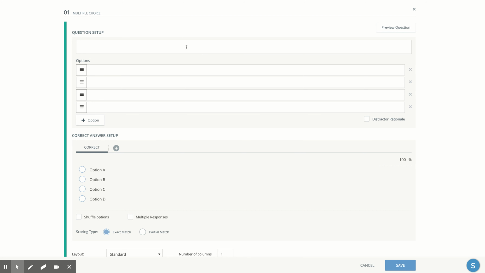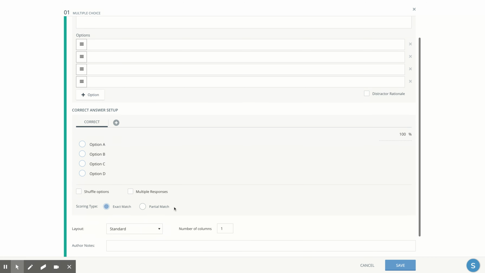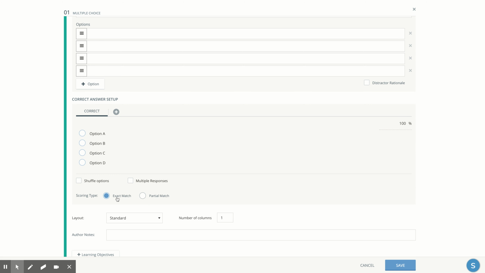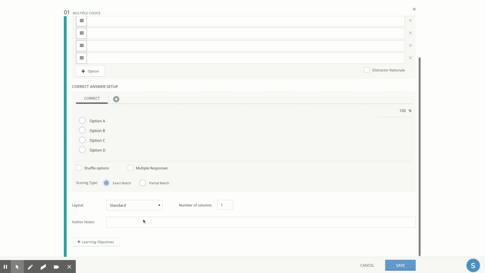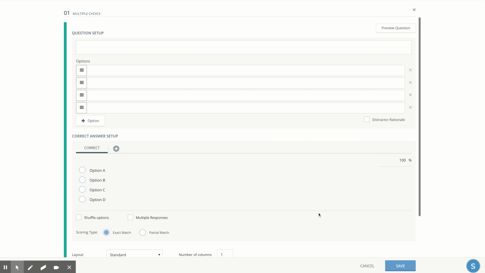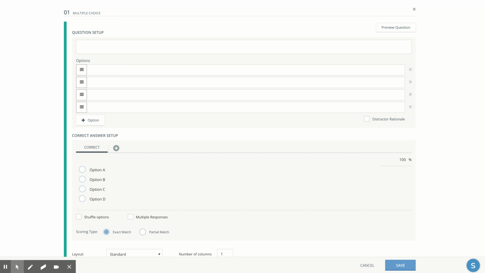So you write your question here, and then here are the options for the answers. And then the screen down here, this is where you put the correct answer in so that Schoology can grade it for you. I always hit exact match on multiple choice because I want students to click the correct answer. And then you would hit save. You will do this each time for each question.